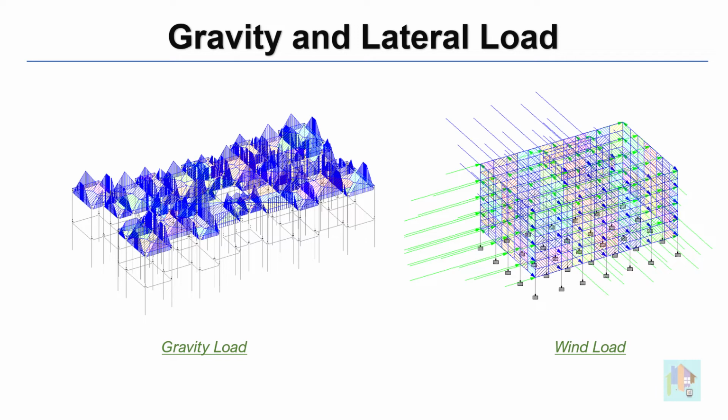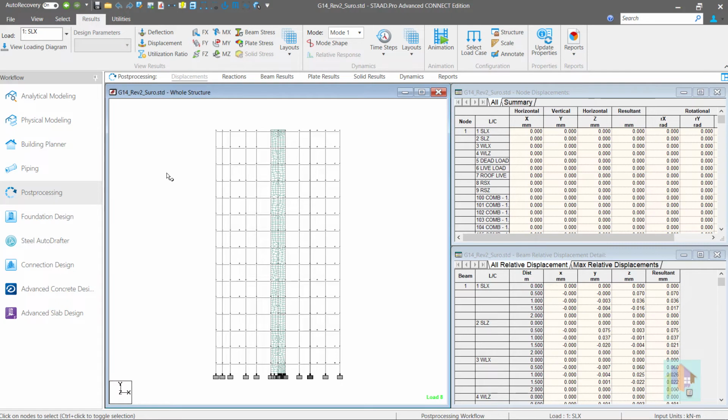Earthquake load is not similar to any other lateral or gravity load. If we consider dead, live, or wind load, all these load directly act on the structure. For example, load from a wall or floor finish is applied on the beam or slab. Wind is applied as a pressure load on the exposed surface. If we consider a seismic load, it does not act on the structure.